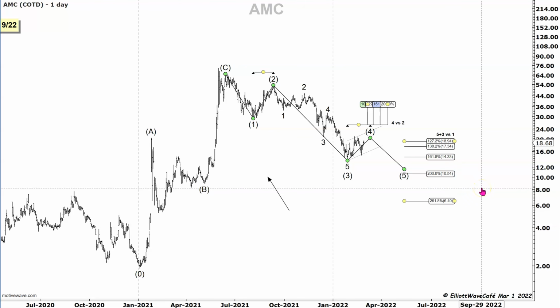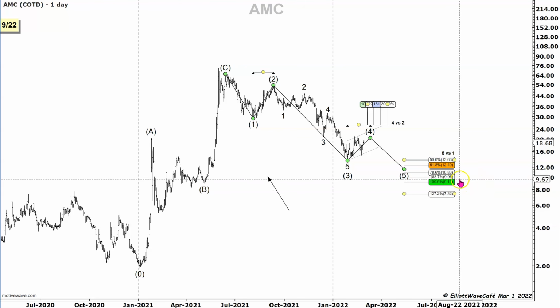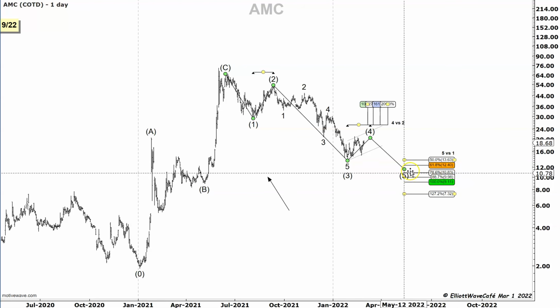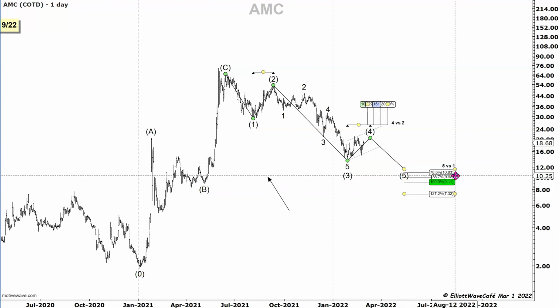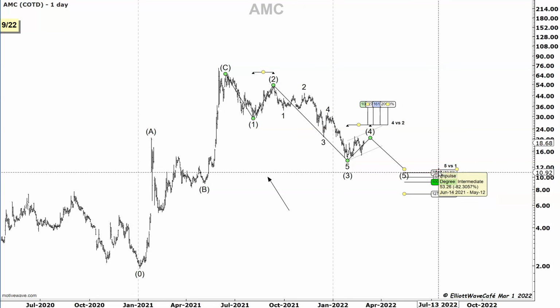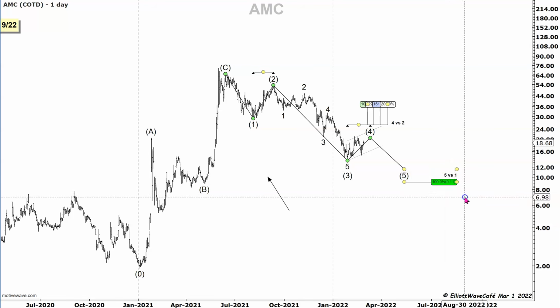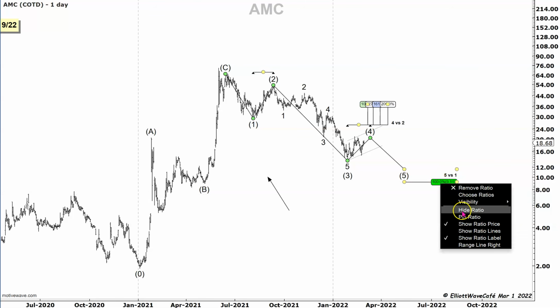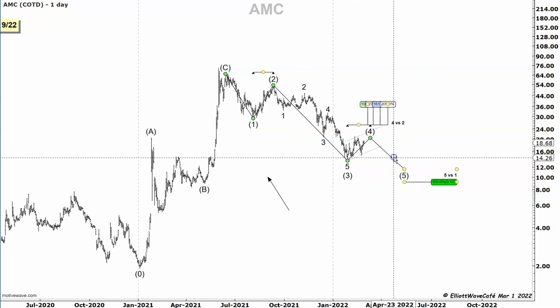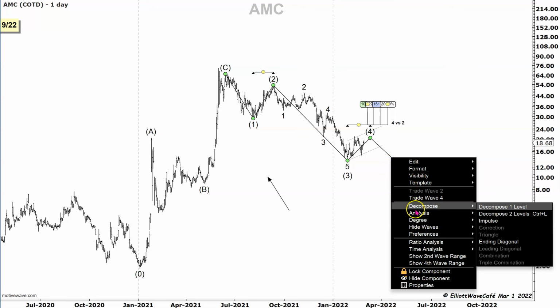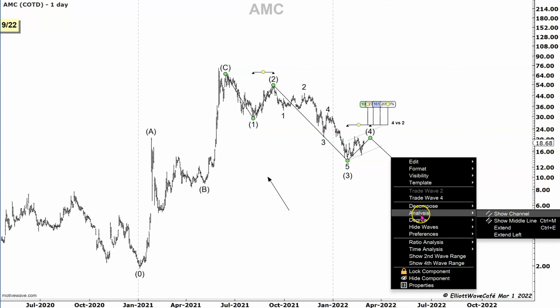And if you want to do a 5v1, that tells you that equality comes in at about $9. So there is a big chance that AMC will travel. Let me remove those too. I'm going to remove this as well. I'm going to pin this out so it stays on the chart, and then I'm going to do also a 5 versus 1 plus 3, which is another ratio that I like to use.